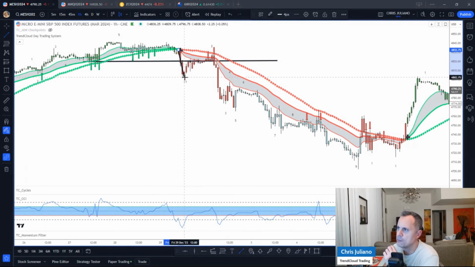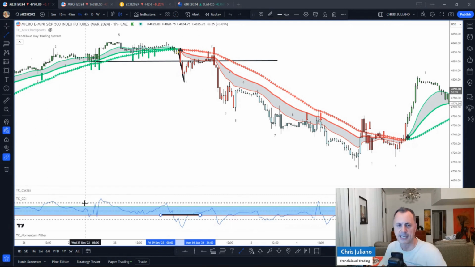Look at how the move right here on your CCI indicator, as we broke structure, CCI went below negative 100. It actually went below negative 200. I added those lines on here in my modified CCI indicator. So we're actually getting a very strong reading to the downside. If CCI is below negative 100, we're saying we have a very strong trend to the downside. If CCI has broken above positive 100, we're saying we have a strong trend to the upside.